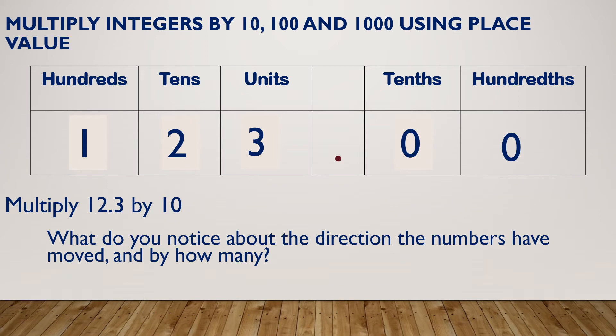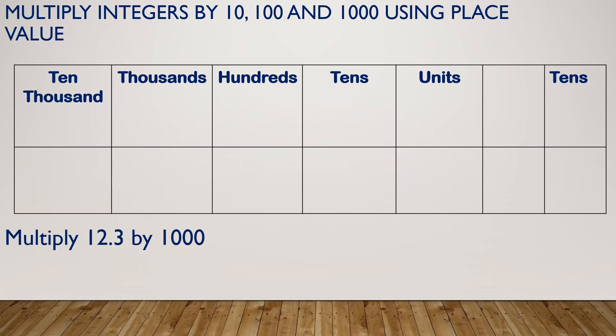I have heard people before saying you just move the dot 1 space to the right. So my 12.3 becomes 123. As I said, that does also work. But technically, what we are doing when we're multiplying is changing the value of the place value of the digits. We are not moving the decimal point. Decimal points do not move. But I have heard that concept used before as a way that it works.